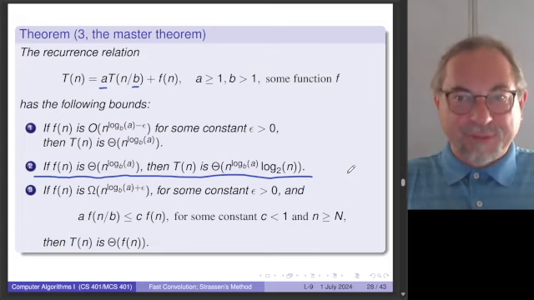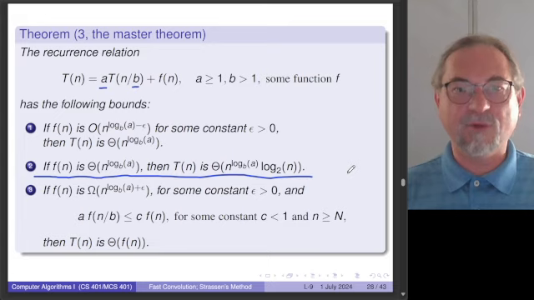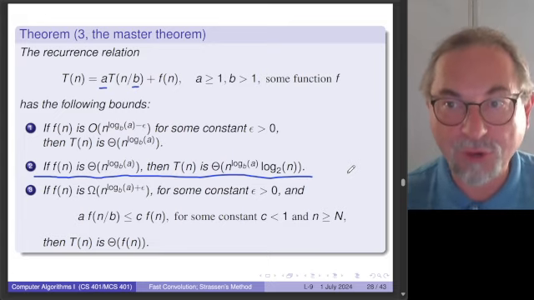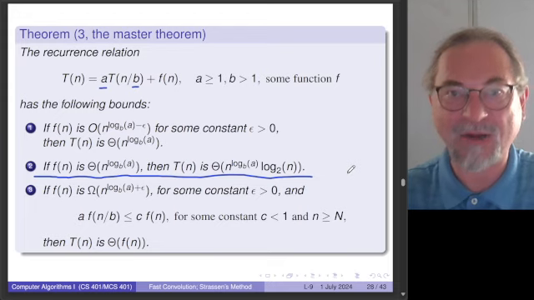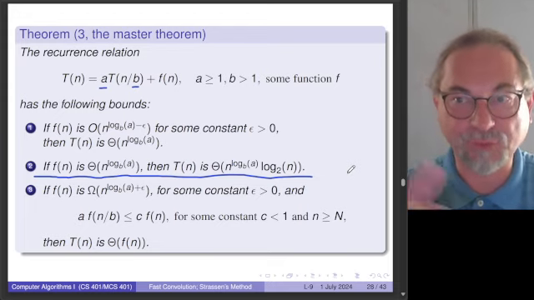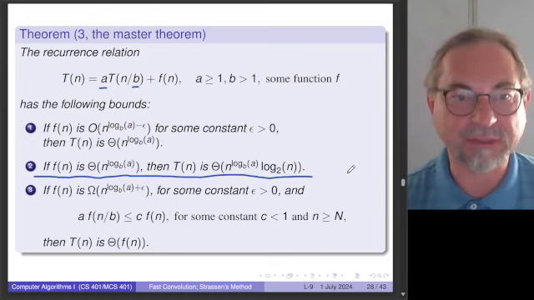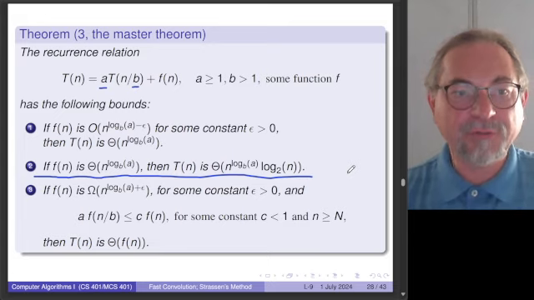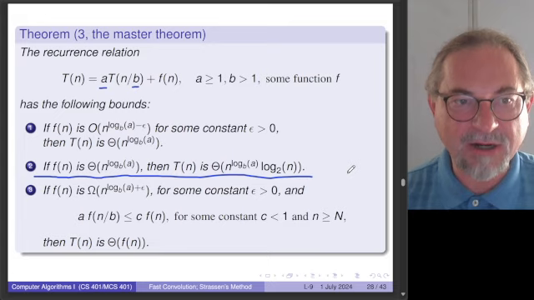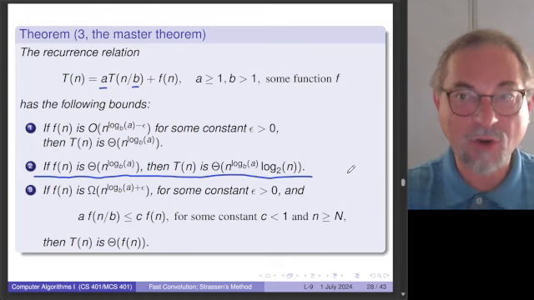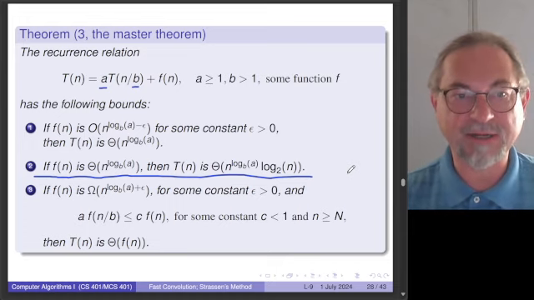We are going to interpret this. So I'm giving numerical interpretations for a and b both being equal to 2. Common factors in merge sort, where also the merge is Theta of n. So we run through all the elements again to construct the sorted sequence. The first and the third case are when the combination time requires less in the first case or requires more in the second case.